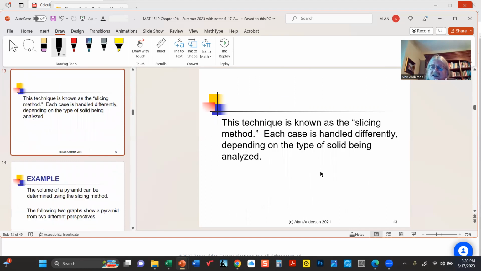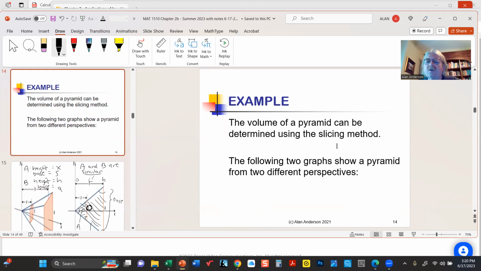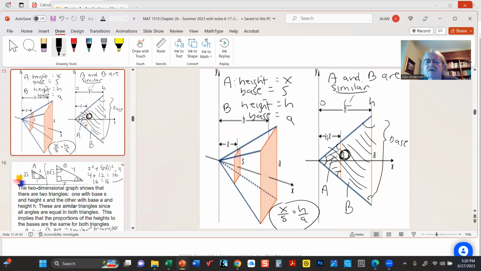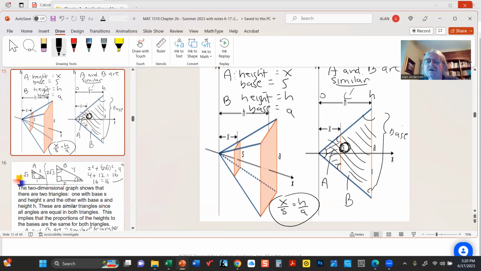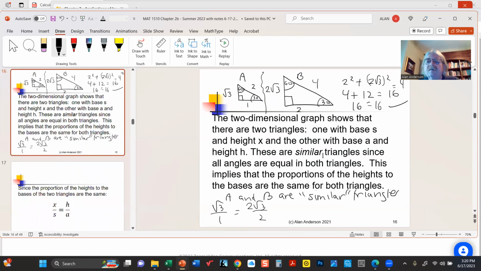So this is the so-called slicing method, because we're taking each solid and slicing it through the cross section and using that to come up with a formula for calculating the volume. There are other ways of doing this too, of course, but this is a very straightforward way. And last time we saw how this is done with a pyramid, where the triangle itself could be thought of as a cross section, and we use the geometric properties of that triangle to come up with a formula for finding the volume of our pyramid using integration.